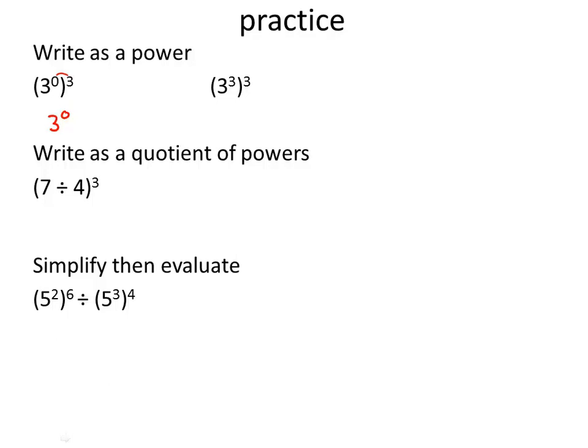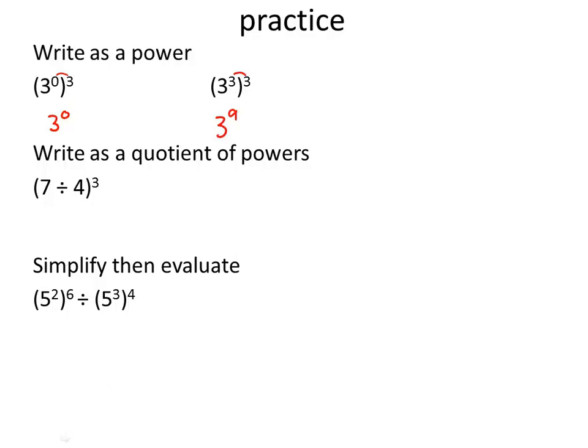So even if we did the inside of the brackets before, it would just be 1 to the power of 3, and 1 times 1 times 1 is just 1 as well. Okay, so it says write it as a power, so we're just going to leave it as 3 to the power of 0. Now we have 3 to the power of 3 to the power of 3. So we can just do our little quick method from last lesson, and multiply these two exponents together. So it'd be 3 to the power of 9.